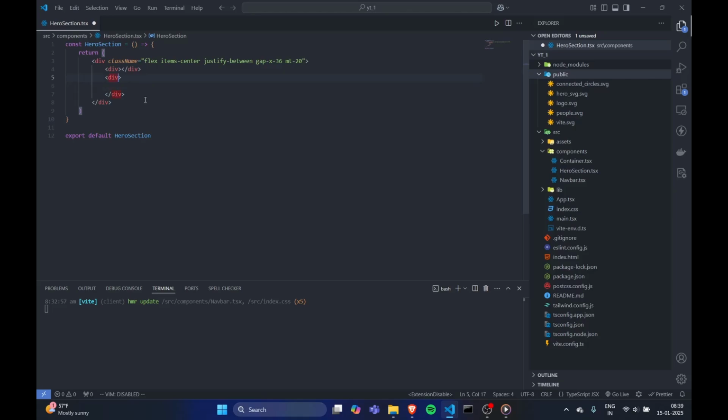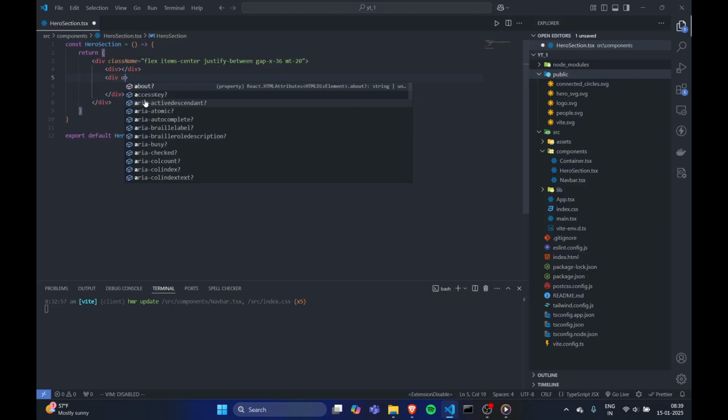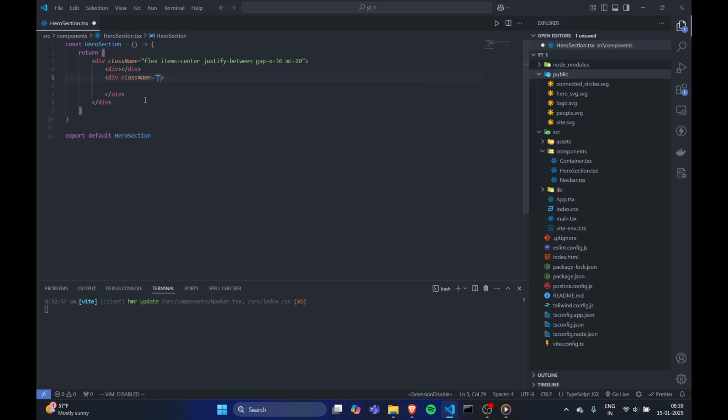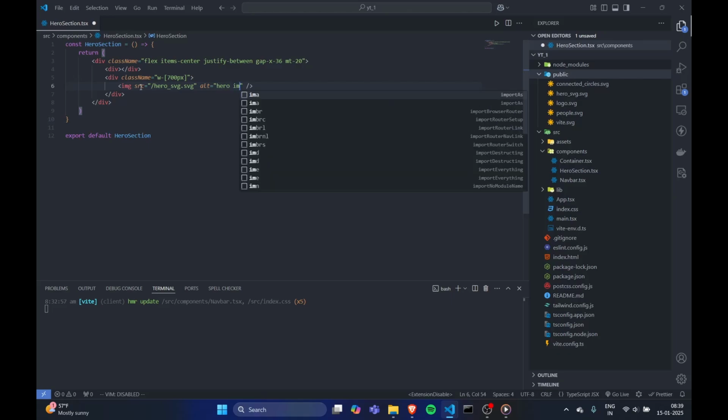The class name for this div will be the width of the entire section, which I have found fits nicely at 700 pixels. Now inside the div there will be an image tag with the src pointing to hero_svg and alt of, let's say, hero image.